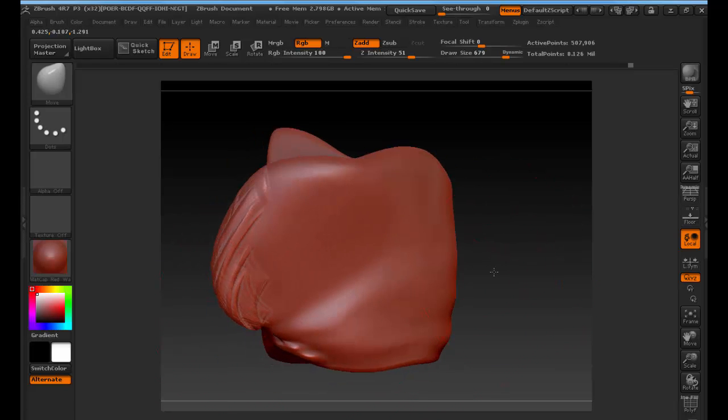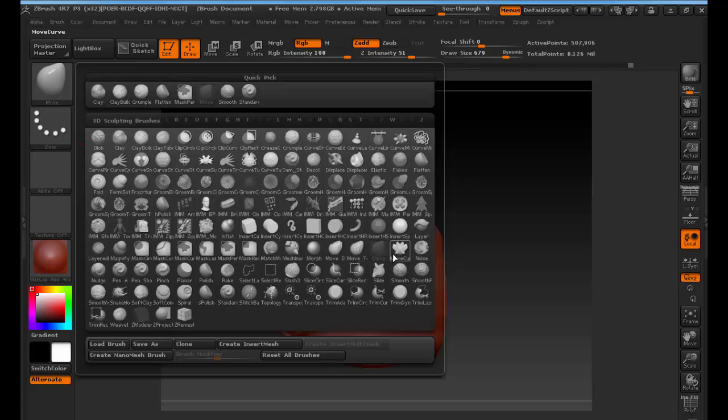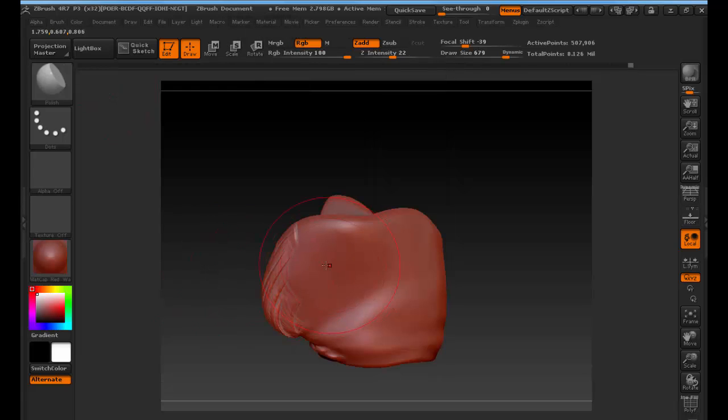Okay, so the move brush I use a lot also, especially when I'm trying to frame something out. I'm like, ooh, I don't like the position of the eye. It maybe needs to be moved over. I just grab the move tool and just move the eye over. Okay. What else? Noise. Polish I'll use too. This is good for just kind of crisping up some of your stuff.